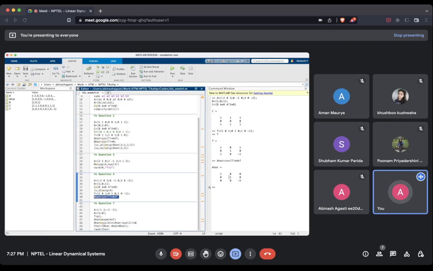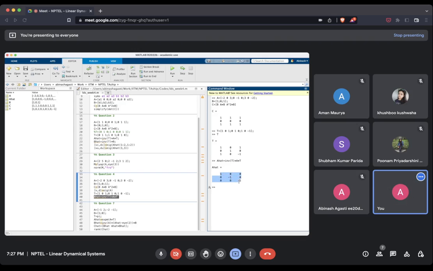Remember that you will get a controllable block on the top left of size equal to the rank of C. The rank of C is 1, so this corresponds to the controllable part. The controllable eigenvalue is 1, while this square block, -1, 0, 0, -5, corresponds to the uncontrollable part. So the controllable eigenvalue is 1 and the uncontrollable eigenvalues are -1 and -5. Since the uncontrollable eigenvalues are stable, the system is stabilizable. Is it clear?